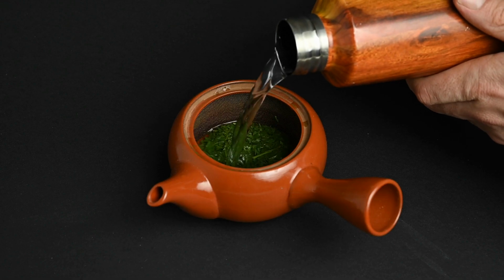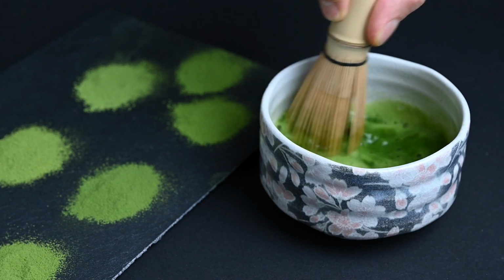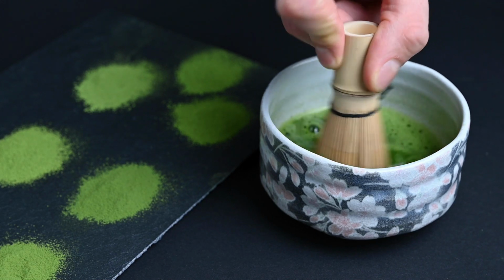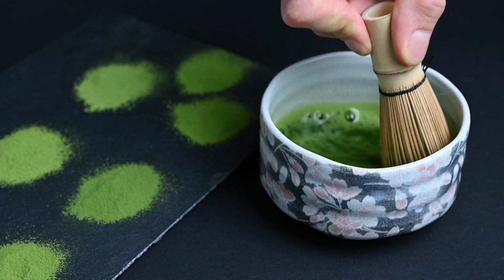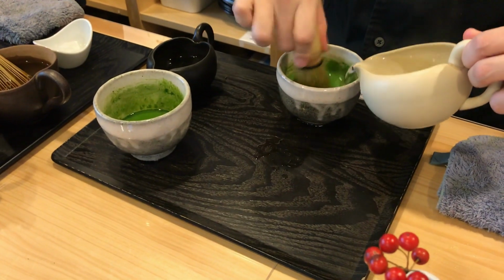While most teas are infused into water, matcha is actually mixed directly into water. This means that you're consuming the entire leaf, and therefore the mouthfeel of the tea is thicker and richer. To prepare the best bowl of matcha tea, you need to use the bamboo tea whisk or chasen and whisk the tea powder into the water using rapid wrist motions. This injects air into the tea and gives it a lighter and creamier texture.